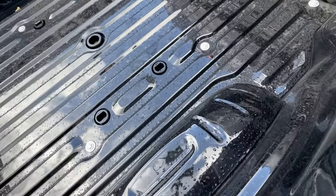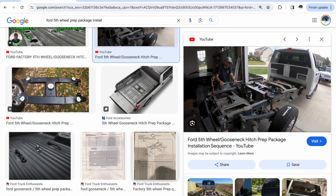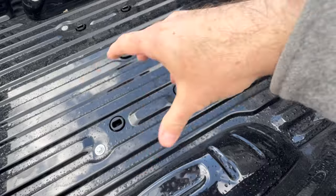So what's the advantage to the Ram fifth wheel puck system? Here are two reasons I like the Ford puck system better. Number one, the Ford has the gooseneck hitch all tied together into one cross member — it's all one assembly — whereas the Ram assembly is actually five separate parts. But there is a big downside to the Ford one: you have to pull the bed. It's a huge installation process. I would take the Ram over that, even though it requires drilling five different holes. Pulling the bed is way worse in my opinion. I like the design of this system and that it's all fifth wheel and gooseneck tied into one, but I don't want to pull the bed. I wonder — because it's wider, is it stronger? Does it put more stress on this area?